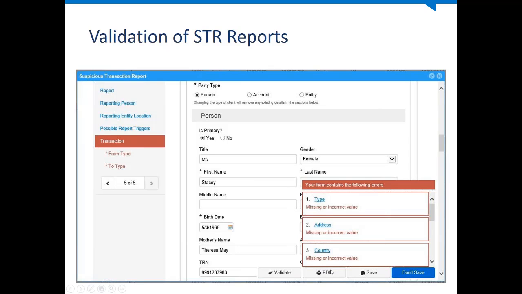Now, why is the PDF option important? When we met with a number of customers and we were validating this approach, one of the things that they said is, well, Andrew, what happens if I don't have all the information that the template is asking for? What do I do? And in those instances, you still have to submit the report within a certain timeline. So we would normally suggest in those instances that you go ahead and generate a PDF report and do a manual submission to get around some of those challenges, right? So that's why we also give you that option.